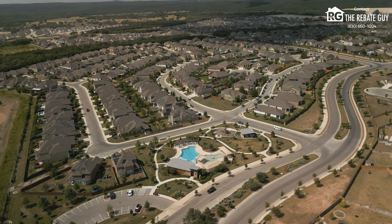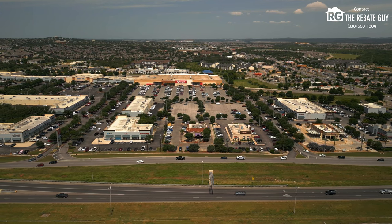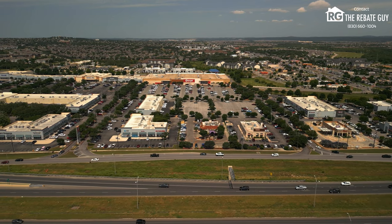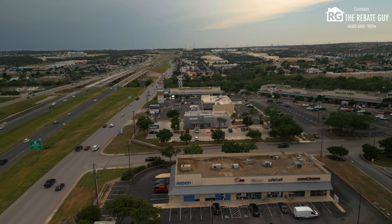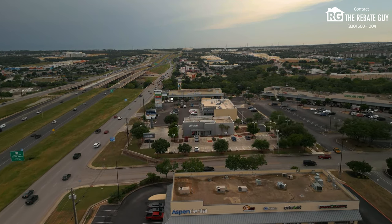Before we learn about the awesome community, let's first talk about what's nearby. Starting with the Claybrook Corridor, let's talk about this area and this hotspot of San Antonio that's really blown up in the last five years. This is where one in five home sales has been — the far west side of San Antonio — in the last five years, and due to that, so much commercial, retail, dining, shopping, and more has started to pop up over here.